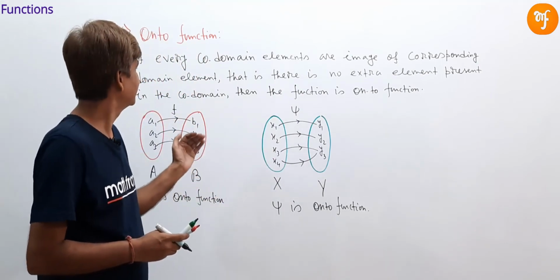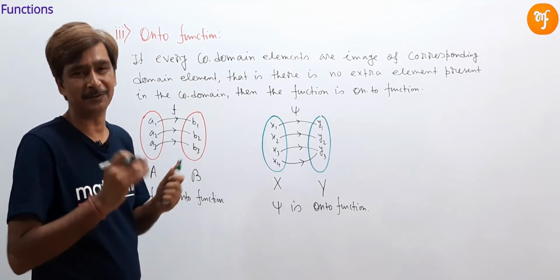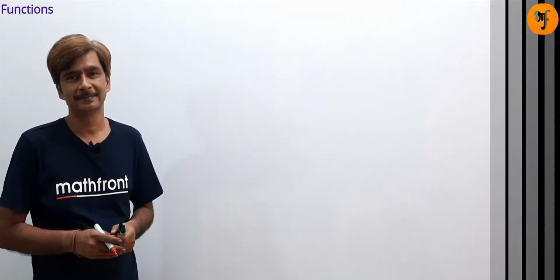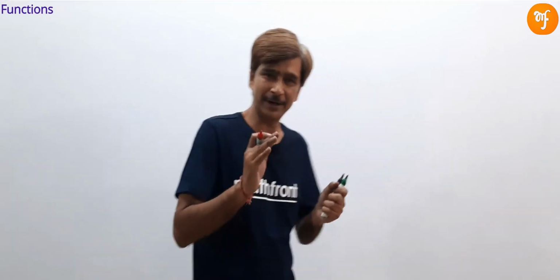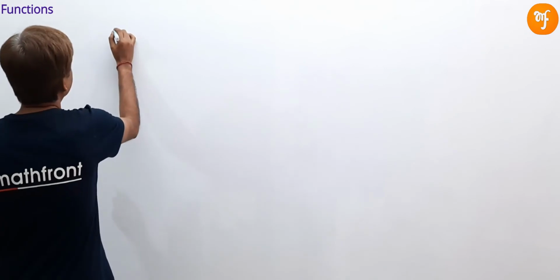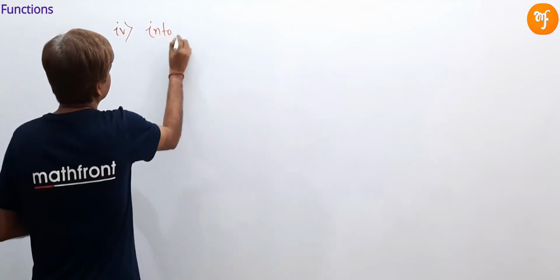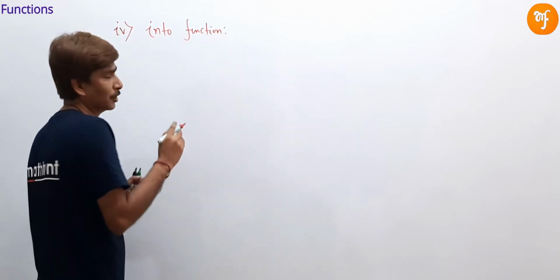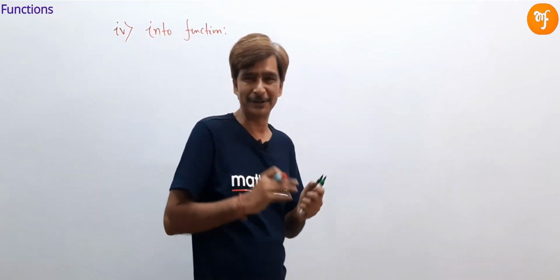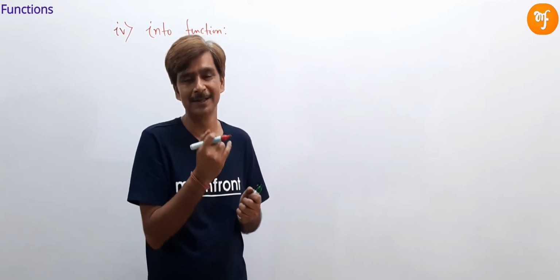Now we are discussing the into function. So please look, what are into functions? So friends, now we are discussing the fourth type of function, that is into functions. Okay, so please write into function. That is a non-bijective function, because onto functions are known as bijective functions. So these are non-onto, that is into.